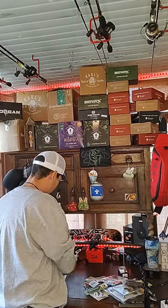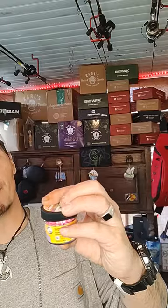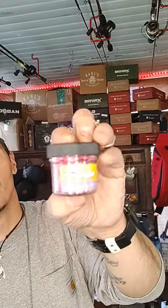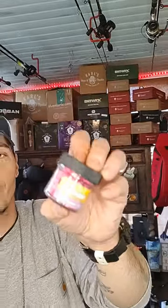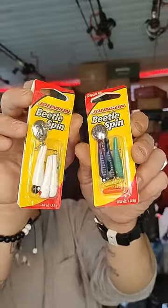And last but not least, again, we went with the crappie type baits. I got some Berkley PowerBait crappie nibbles, which are little nibbles that you put on there for the baits. And I got some Johnson Beetle Spins, different colors, with the overspins. So, let's try something different, guys.